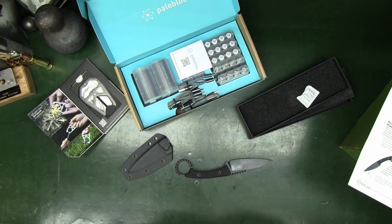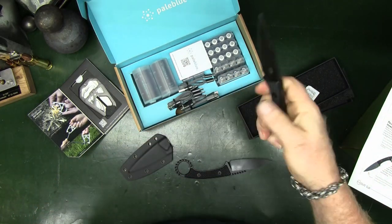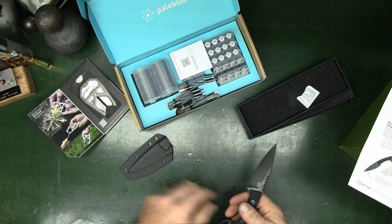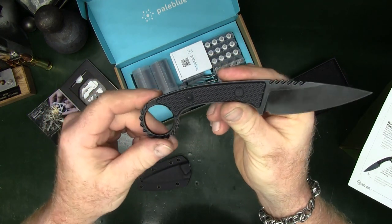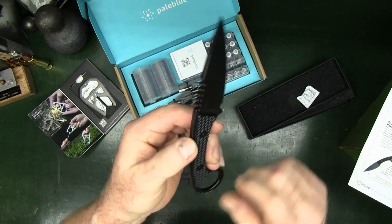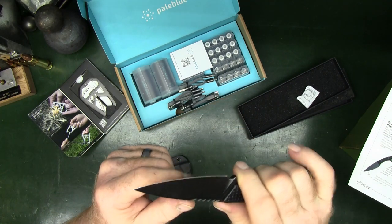And it just happens to be my neck knife that I'm wearing right now. It's one of my personal favorites. Holds an edge great. I think it's just a badass looking knife. And they are definitely sharp.